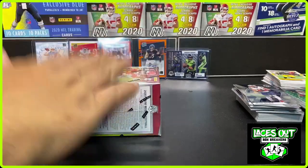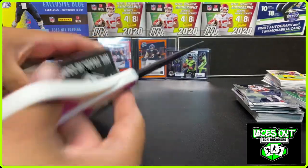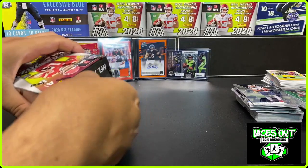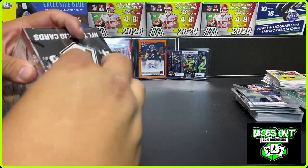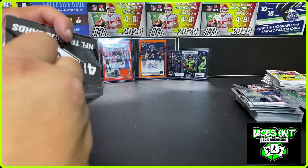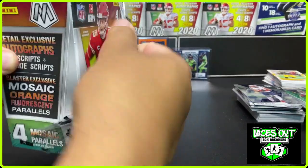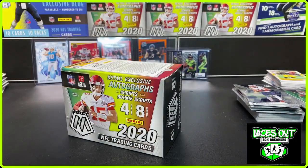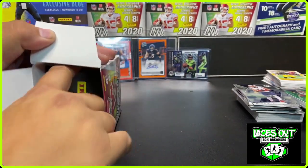But let's go ahead. Let's finish off the night strong. Let's pull that auto. Let's see what numbered we got here. Auto. Let's see what we got here. All right. Try not to suck on this one now. Okay. Please. I would actually officially say I did suck on that last one, so I apologize. Don't apologize. Just don't do it again. Okay. All right. Same thing I tell my kids.